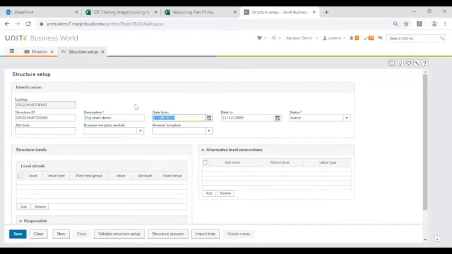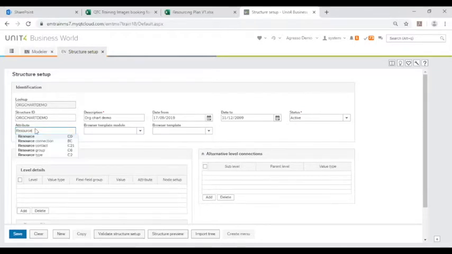and I'm going to tab, and then org chart demo again. I'm going to leave the effective date as of today and the to date to 2099. I'm going to have the status as active. I'm going to have the attribute as resource. And I'm not going to be using any templates for this actual demo.